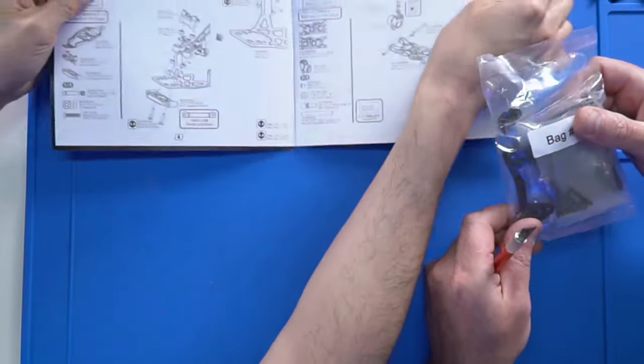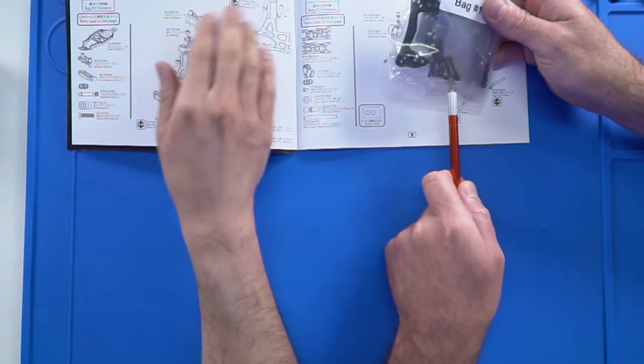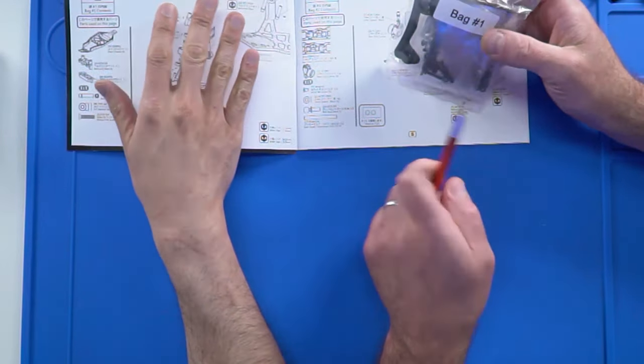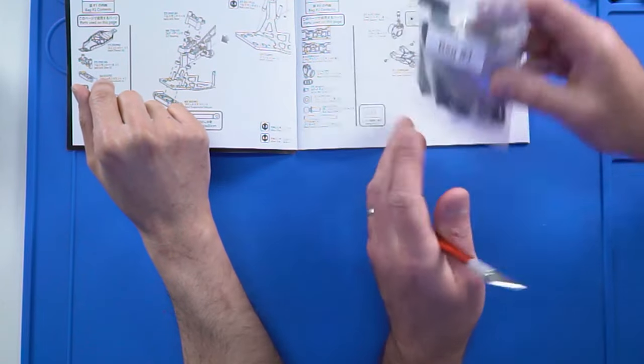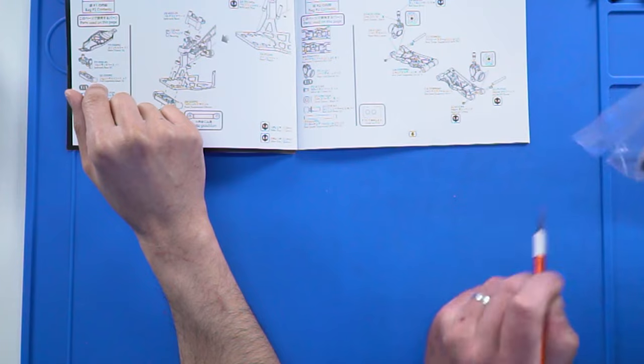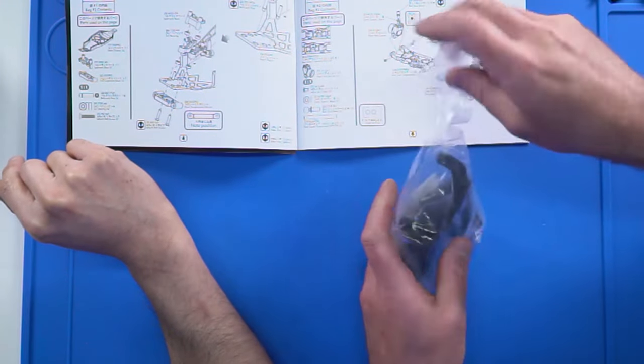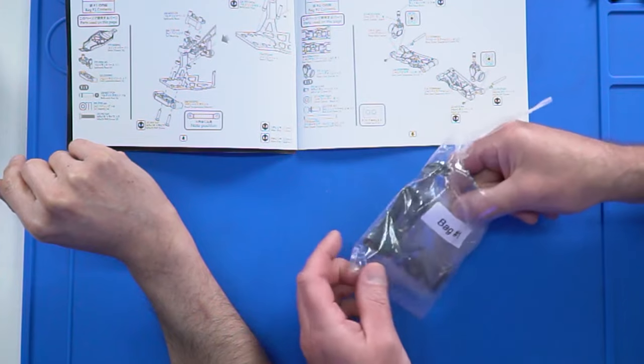And the screws are in each bag. Oh, lately, that makes it easy. What they've been doing with their competition kits is putting all the screws in one bag. And all the screws are numbered. So you've got to empty them all out and have 10 little containers or whatever, and go find them. But this is a much easier way to build a kit.